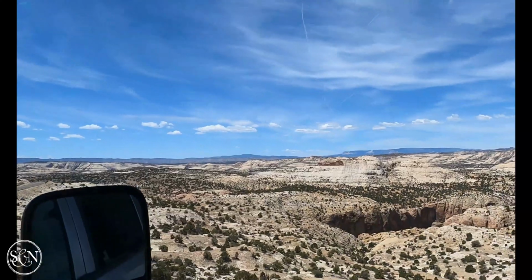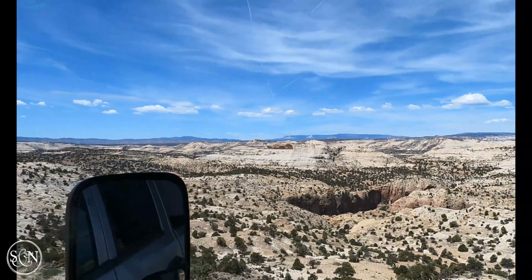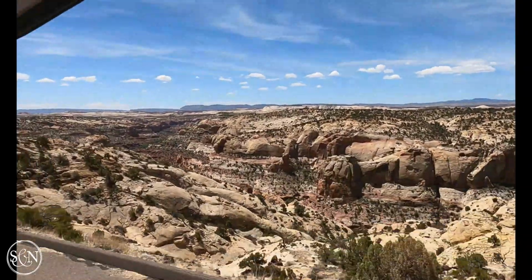We are on Highway 12 in southern Utah, and this section is called the Hog's Back. It's because it's a little strip of asphalt on top of a lot of slick rock.